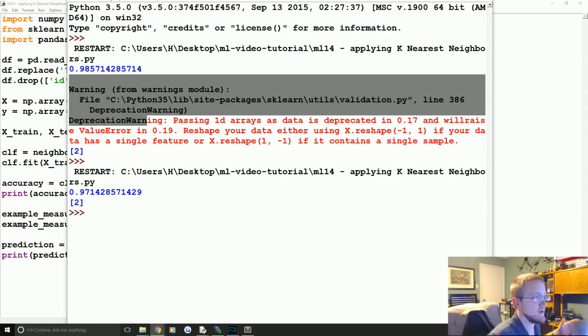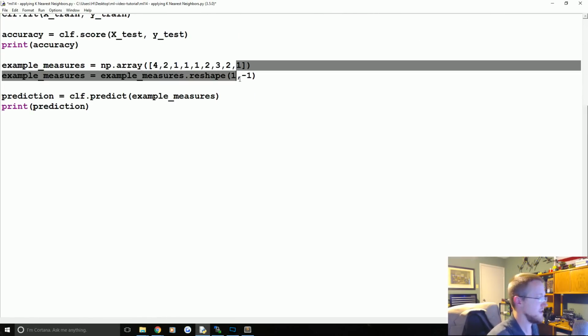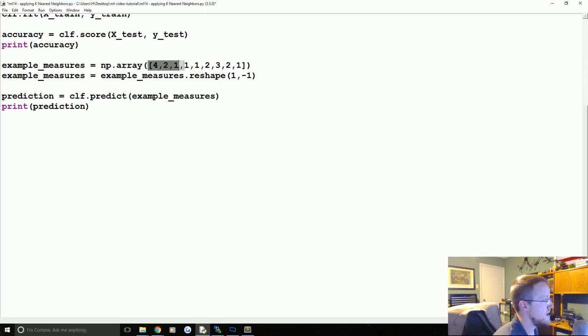So I just want to, before we zip away, we're done with k-nearest neighbors, but now we're talking about working with Scikit-Learn and also NumPy as far as reshaping and shapes are concerned. And I think it's important to understand how this works because it's going to come up. So in this case, we had one sample. So we had one, -1.